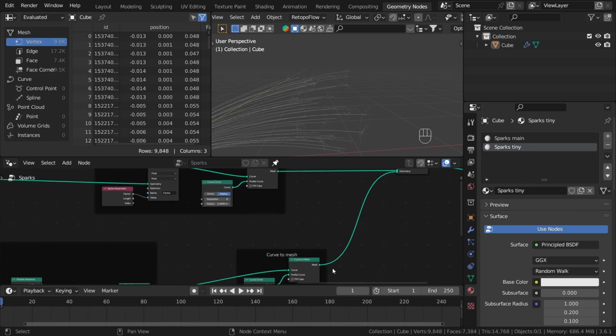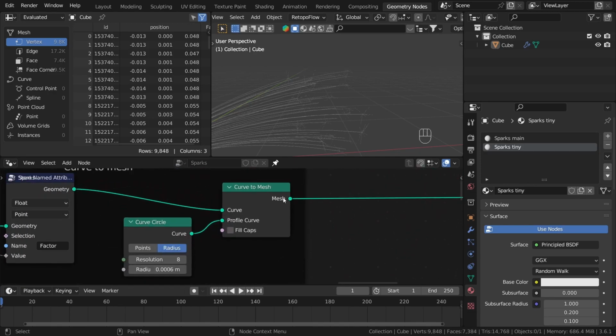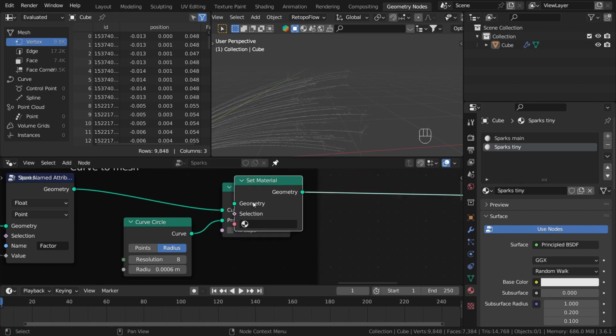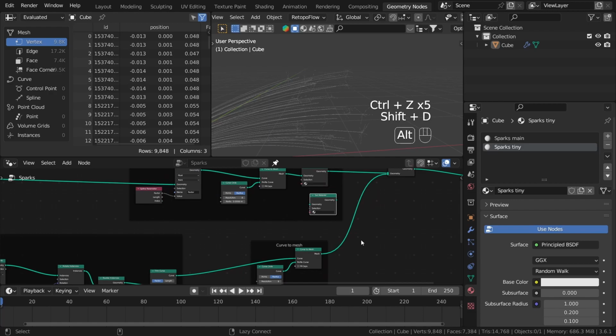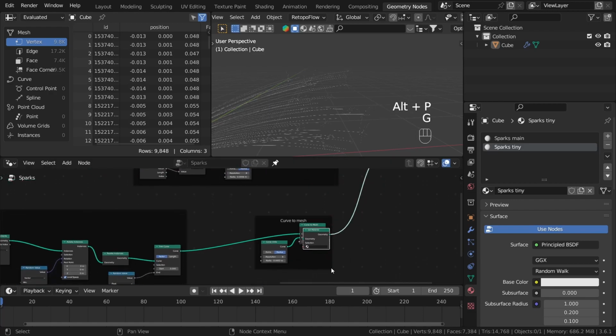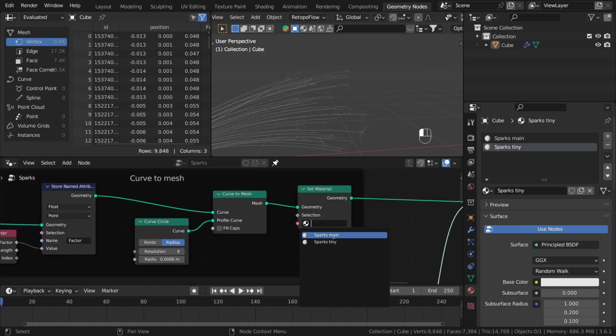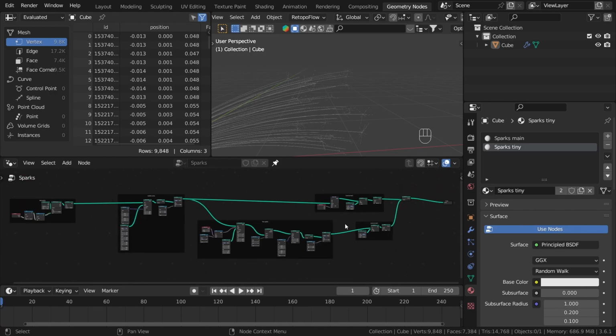To set materials in geometry nodes, we can just use the set material node. Let's duplicate it, get it out from the frame, and plug it here. Now we need to select our materials, and now we are good to go.